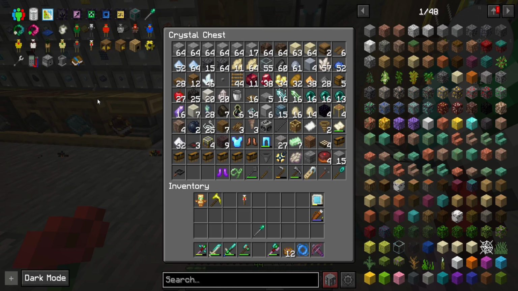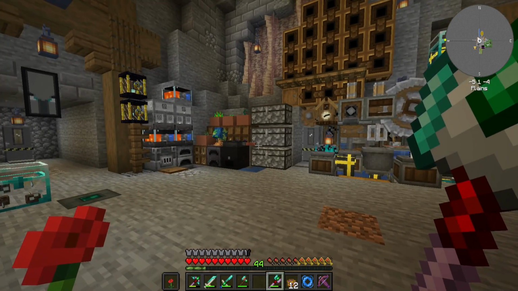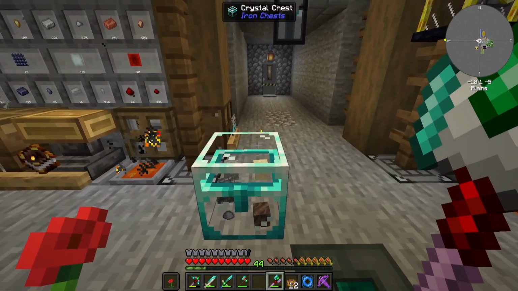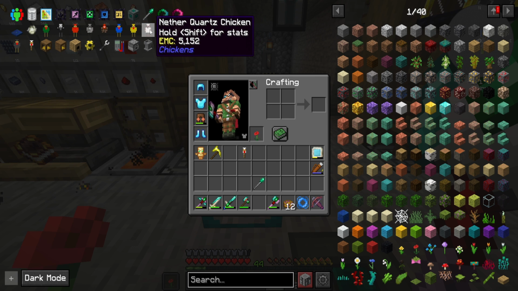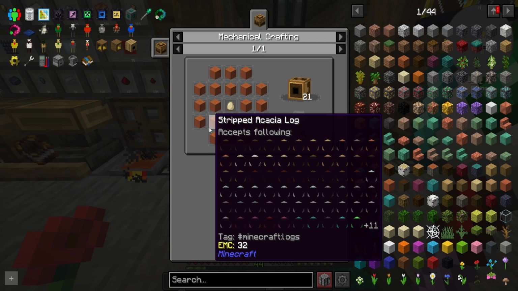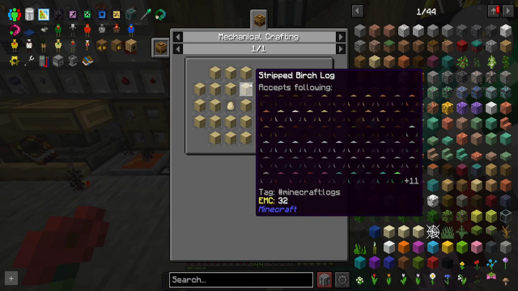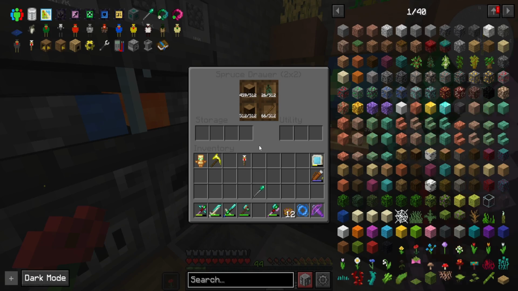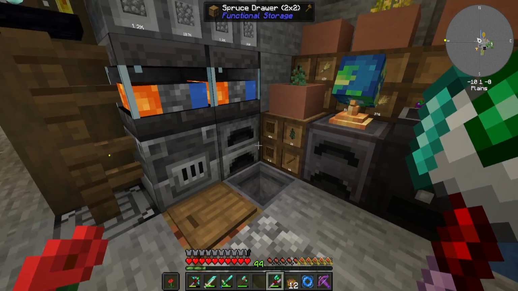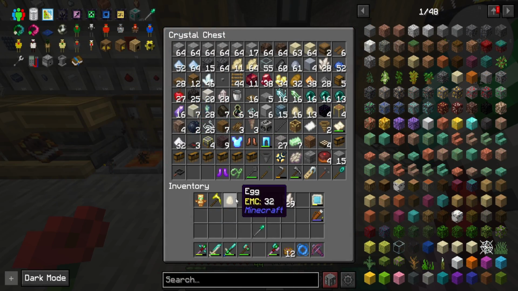And I'm thinking I could have these just output into drawers very simply, and then just upgrade the drawers with voids if I need to. But I think it'll be just fine. So let's start with a log chicken and a nether quartz chicken. I think those ones are probably going to be the most useful to me right now, because I do often need wood. And this is good though, don't get me wrong. I have plenty in here, so maybe I do start with a nether quartz one. Take a bunch of those and an egg.